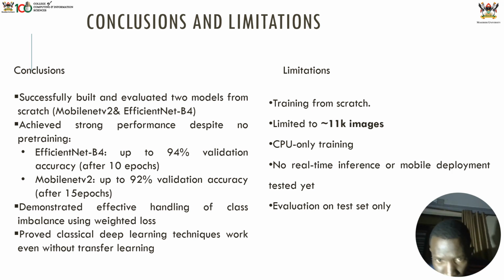And the limitations: we were training from scratch, we had limited images, and then we were using CPU to train our models. There was no real inference on mobile deployment tested yet, but we shall do this in future or the next time. That was the conclusion of our model.